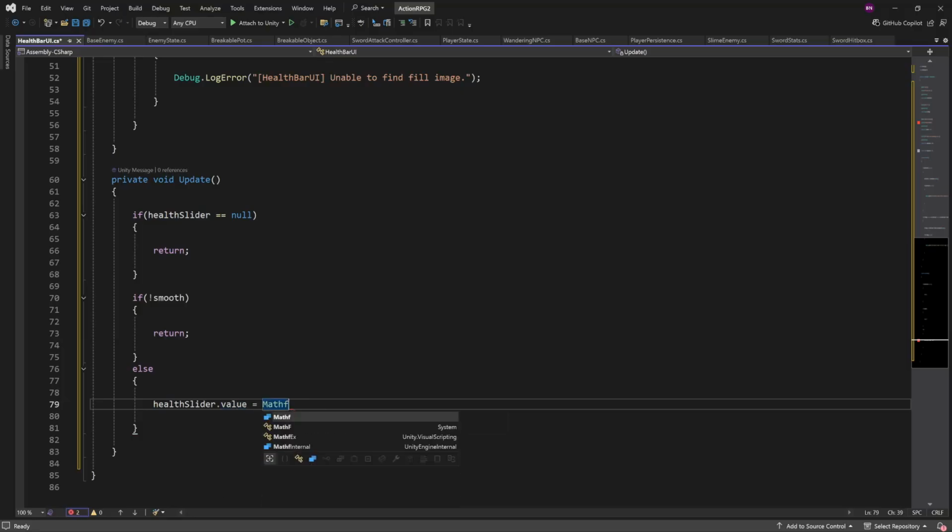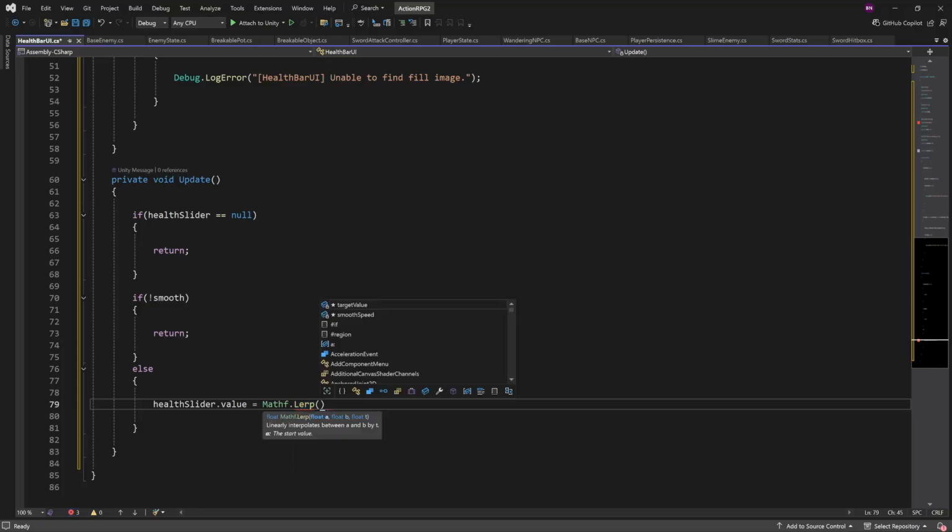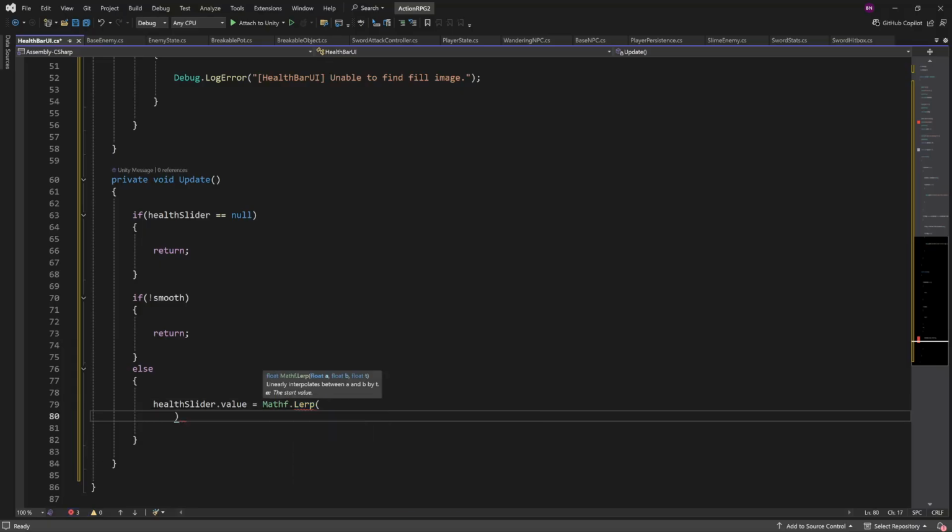But if we are smoothing, I should say, so else, what we're going to do is healthSlider.value equals Mathf.Lerp. Ignore my phone. And then we're going to put a line here.